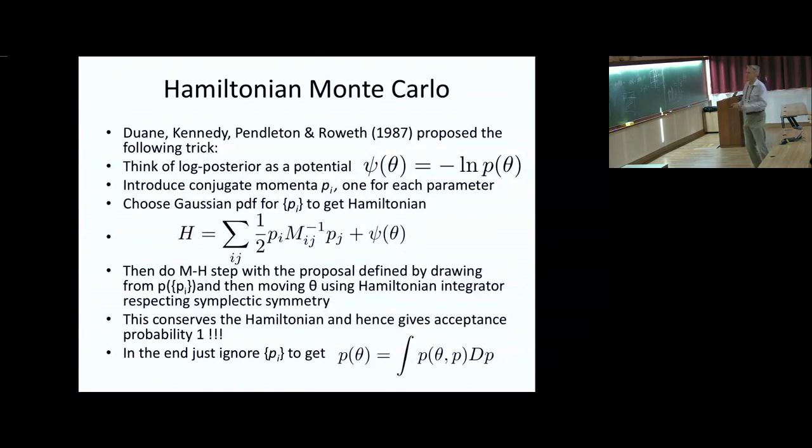So let's take your, I've written P of theta. I don't mean the prior here. I'm just abbreviating. This is the posterior. Okay, this is my target density, the thing I want to sample from, which is P of theta given the data. I'm dropping the given the data. I take the minus the logarithm of it, and I think of that as a physical potential of a particle moving in a potential.